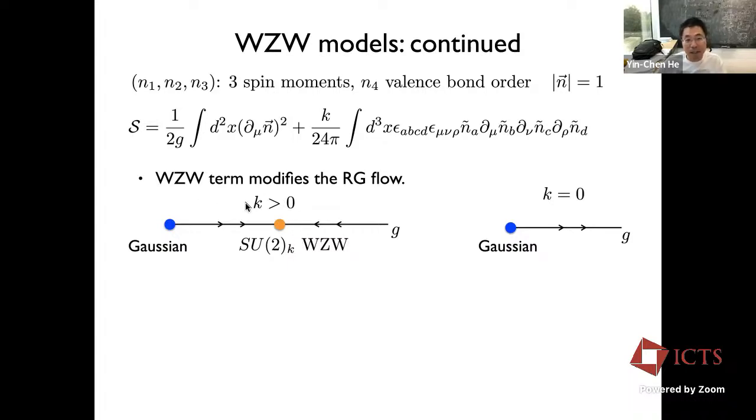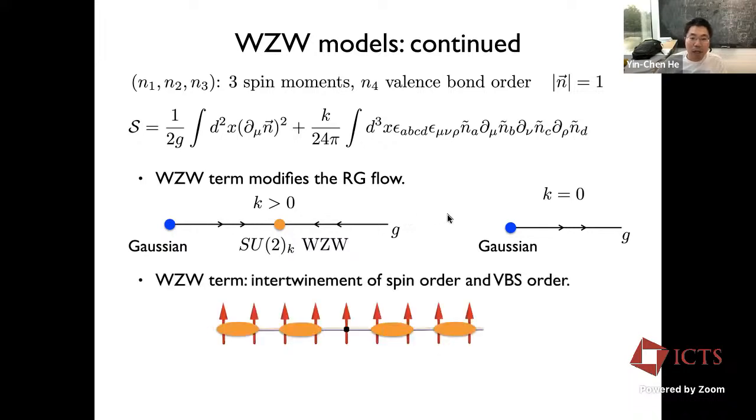First of all, as I said, the Wess-Zumino-Witten term is very crucial for this story. Theoretically, it actually modifies the RG flow. If you don't have the Wess-Zumino term, you just have the pure nonlinear sigma model, and this theory is known to just flow to infinite coupling, which is the trivial gapped disordered state. There's nothing really interesting there. But if you have a finite non-zero Wess-Zumino-Witten term, then it will flow to a conformal fixed point, SU(2) level K, and for K equals 1, that is the spin 1/2 Heisenberg chain.